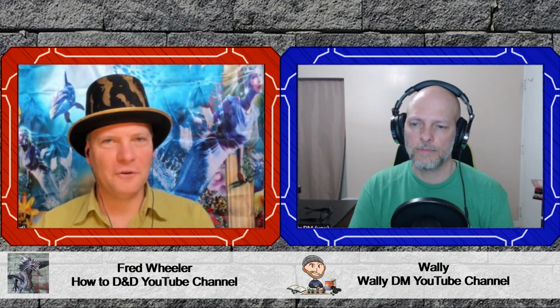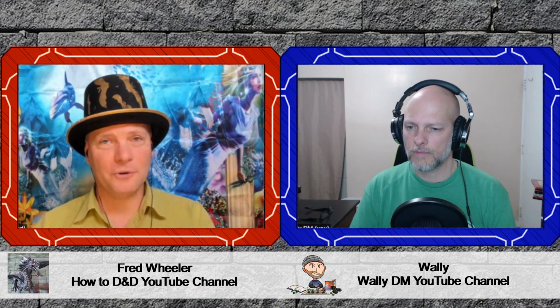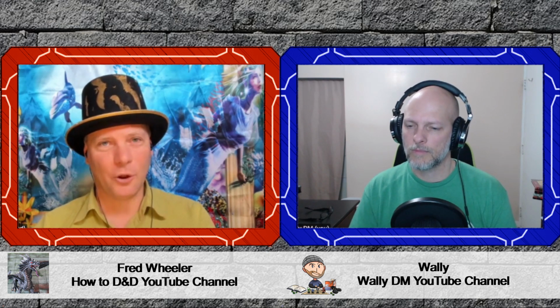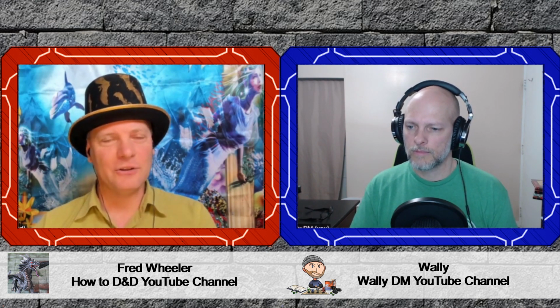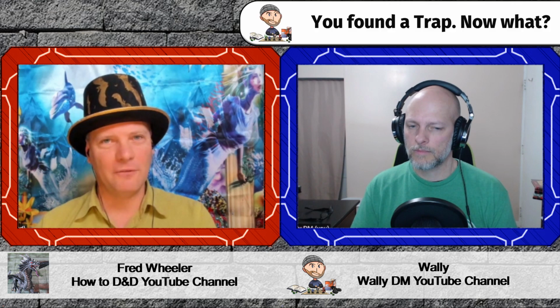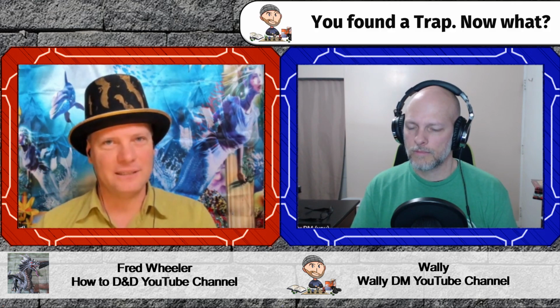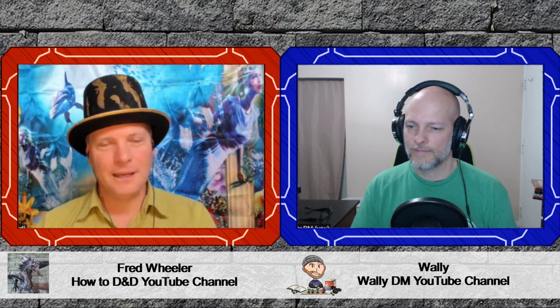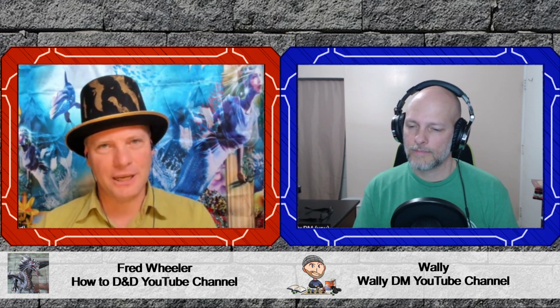So you've found that trap. You've made your perception check, or you've spotted your trap. You've seen the tripwire, you've noticed the pressure plate or the hole in the wall or the beam of light that can be triggered. And now it's time to decide what you do next. And it's about evaluating the trap to figure out how to deal with it. That's your next step.